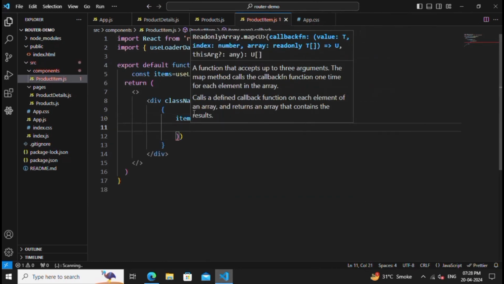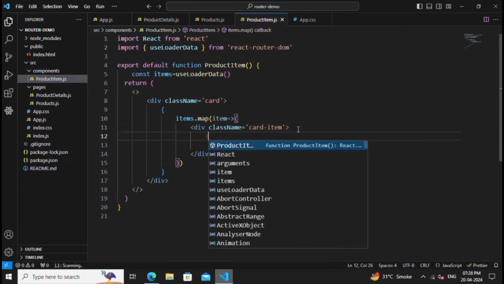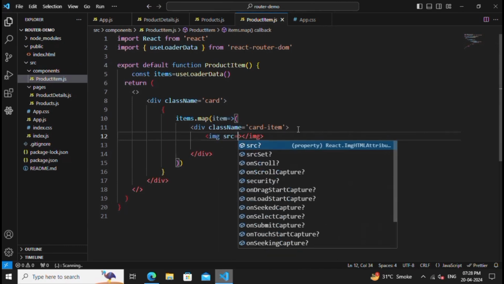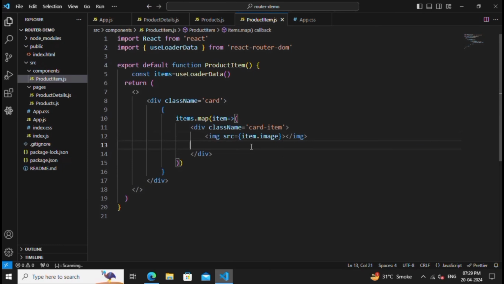Now here we are using map to iterate over each element. It will return one div, provide the class name card item. Then first we'll add the image, pass the source item.image.